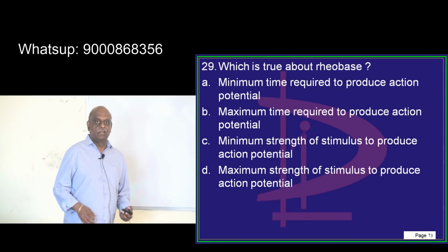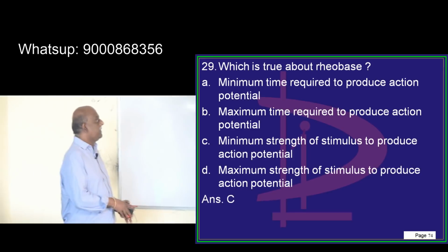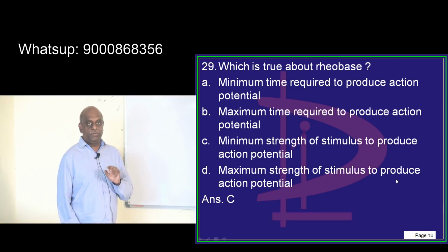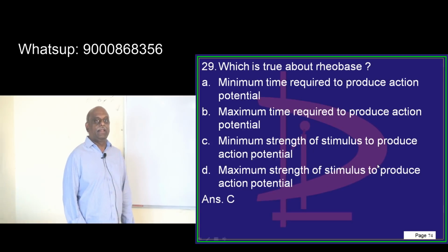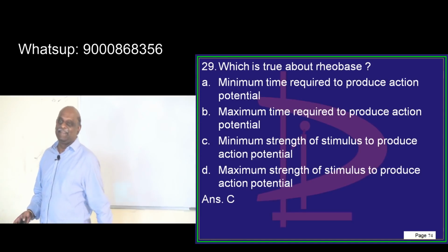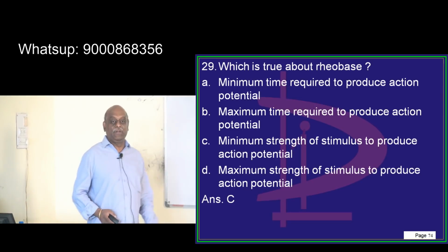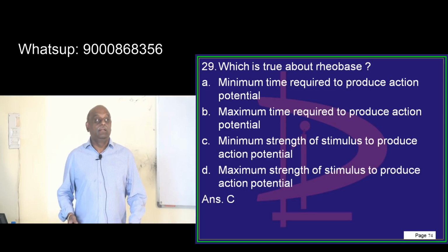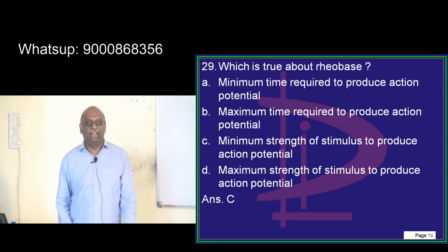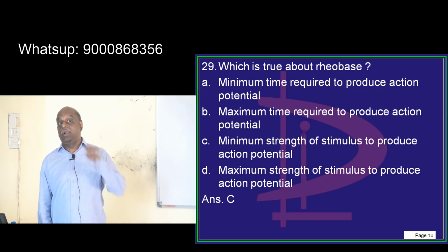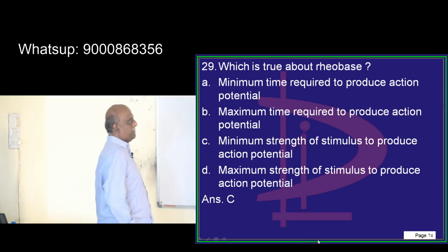What is the meaning of rheobase? Rheobase is that minimum strength of stimulus which is required to produce the action potential. Just like our evening 6 to 8 p.m. classes, Chai Pe Charcha with Dr. Murli Bharadwaj every day. It is the minimum stimulus which is required for you. Remaining 22 hours you can sit and read. If you give 2 hours of your time in the evening to me, I will stimulate you enough to read the remaining 22 hours. That is called rheobase, is what you should be sure about.